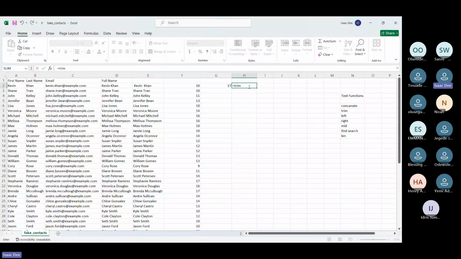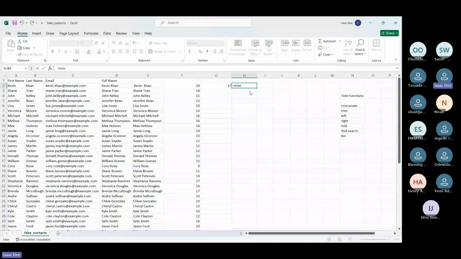What the trim function does is that it clears off. Let me write trim again. You can see it says remove all spaces from a text string, except for single spaces. So anytime there is more than a single space in between, especially in between a word, for example, now I've added space, so the space we have here is now 2 instead of 1. Because the space we have there is more than 1, the trim function will also clear it off. So the trim function trims off every white space that we have in a text.